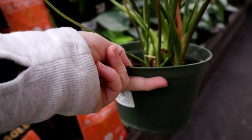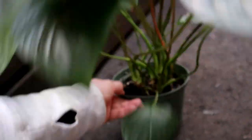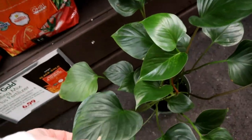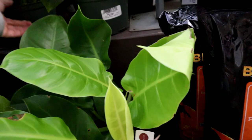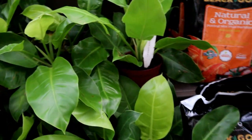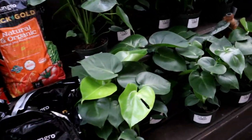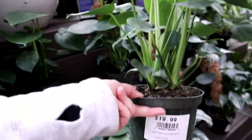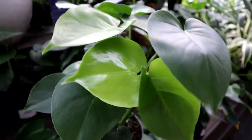So I don't know why, again, I'm second guessing myself on everything. I've just been in this place of not buying plants for such a long time. Yet I go to the grocery store and drop like $200 like it's nothing. But I'm going to sit here and second guess spending $25 or $20 on a plant. And I know I would be happy once I bring it home, because I feel like my collection is kind of slim right now, okay? Because I haven't been buying plants the past couple years.